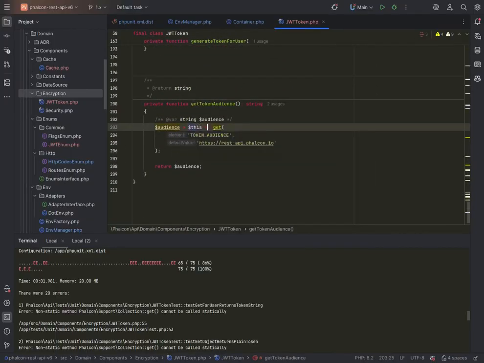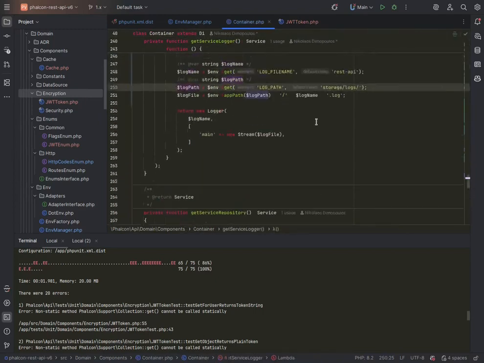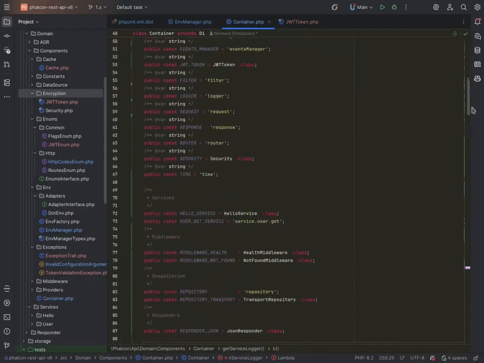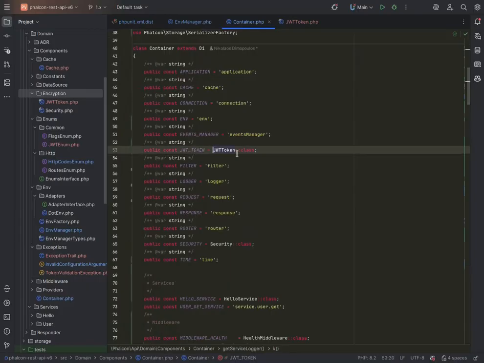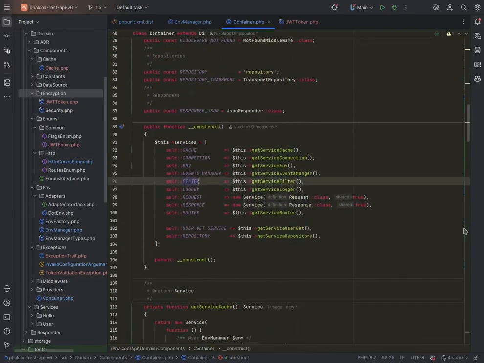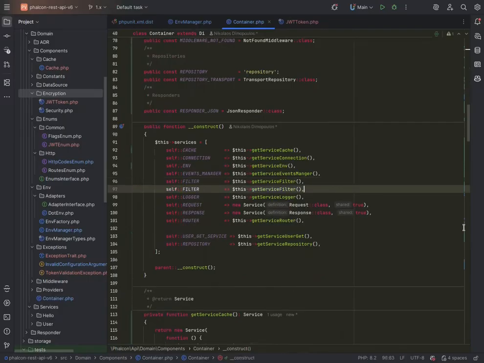And again, this env get, and that makes us go back to the container and go up here. Now this is not going to be a JWTToken, it's going to be a JWTToken like that, and down here, okay, so it's below this. We're going to have JWTToken, this get service token.